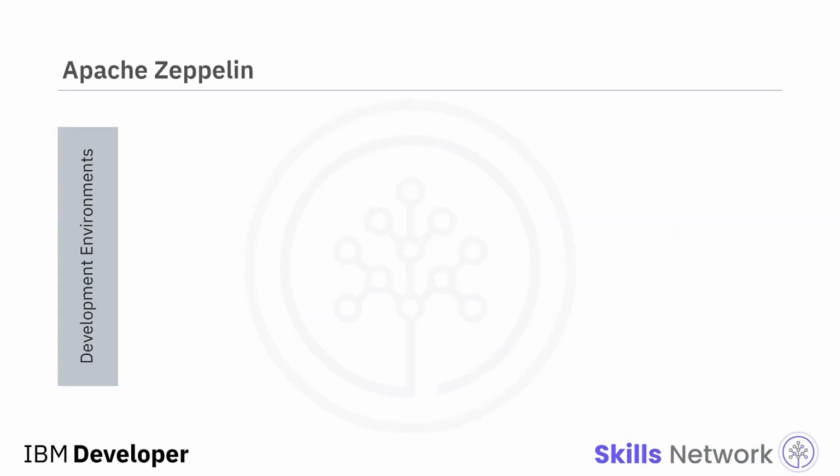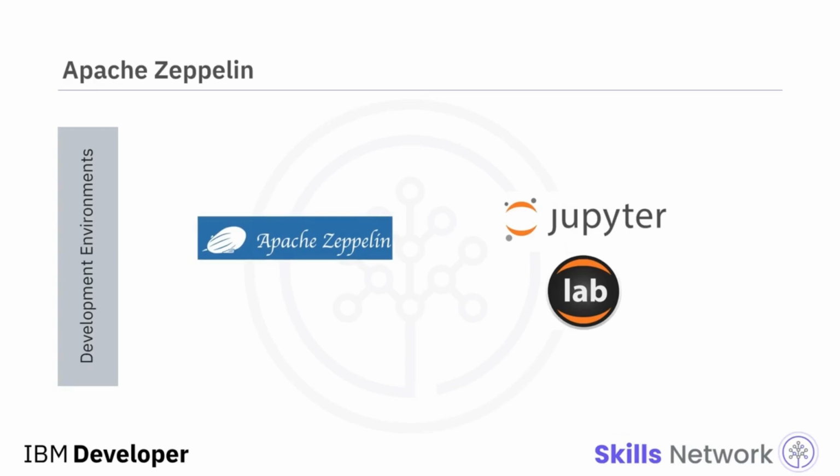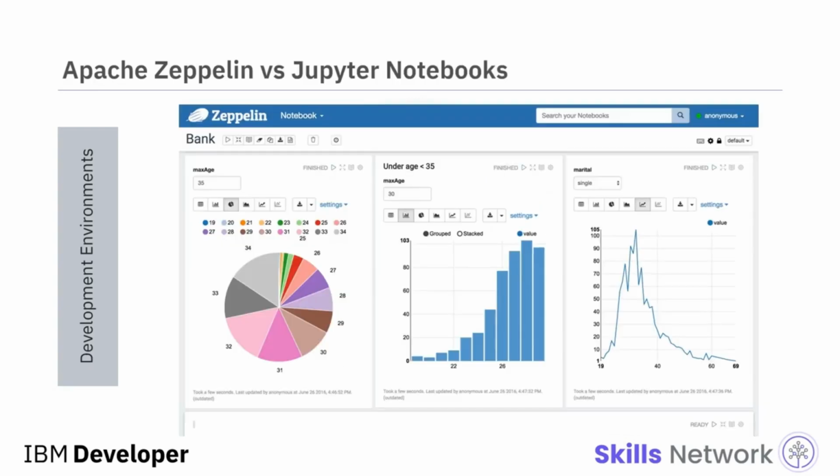Although it has been re-implemented from scratch, Apache Zeppelin was inspired by Jupyter Notebooks and provides a similar experience. Though one key differentiator is the integrated plotting capability. In Jupyter Notebooks, you are required to use external libraries. In Zeppelin, plotting doesn't require coding. You can also extend the capabilities by using additional libraries.